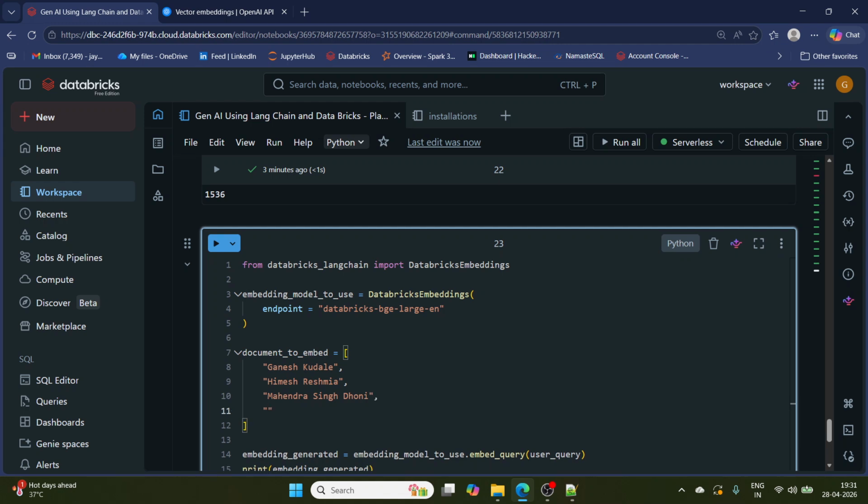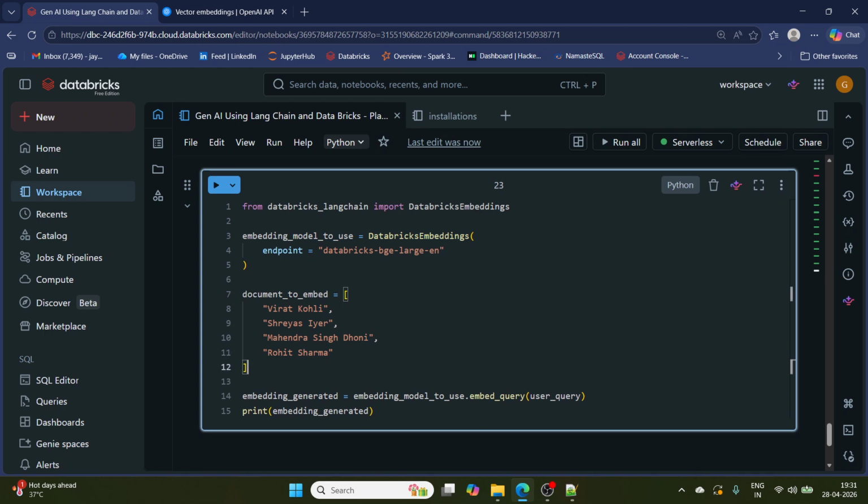For Mumbai fans, let me give Rohit Sharma. Let's put all cricketer names here. Virat Kohli. For Punjab, let me put Shreyas Iyer. That's okay, and you can put whatever you want.